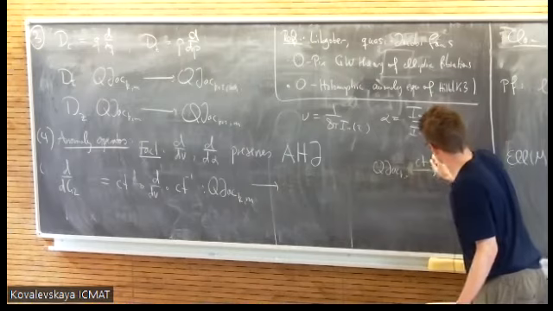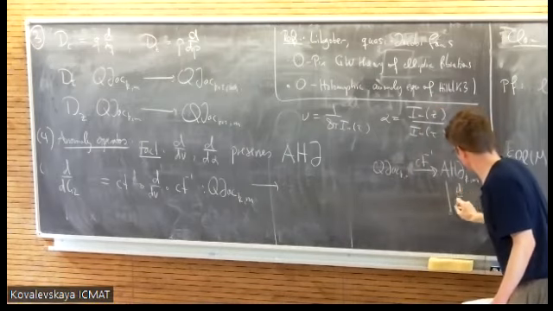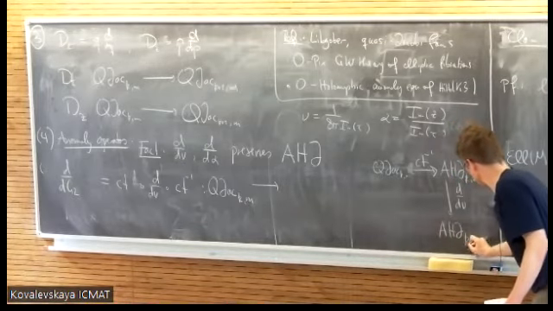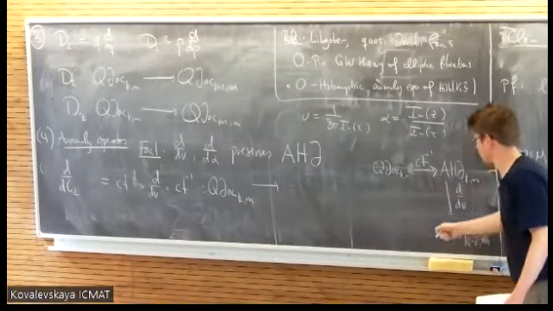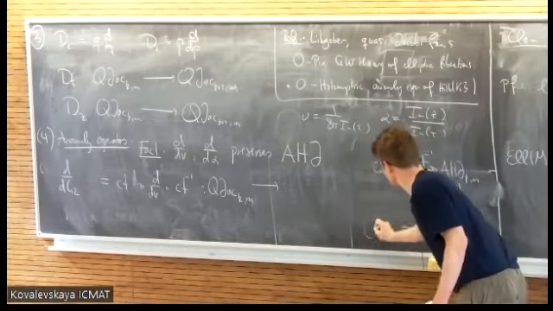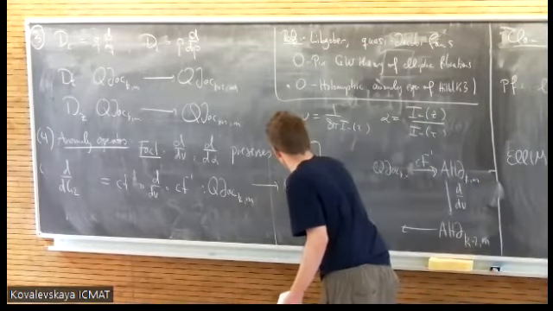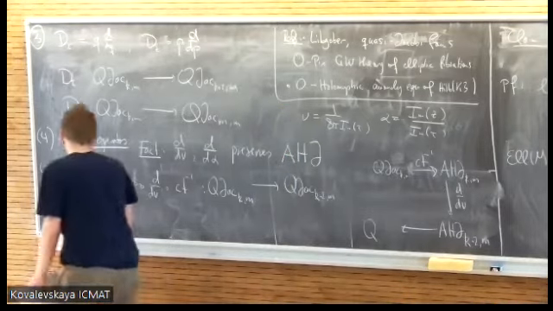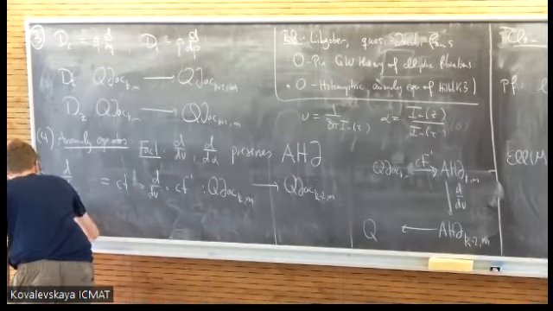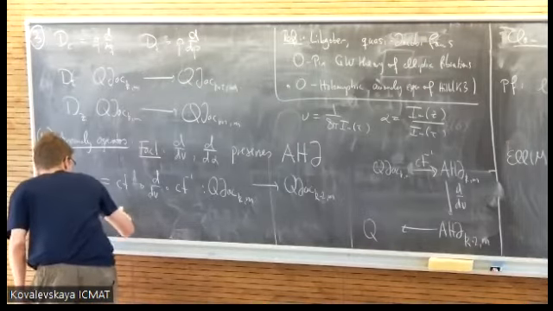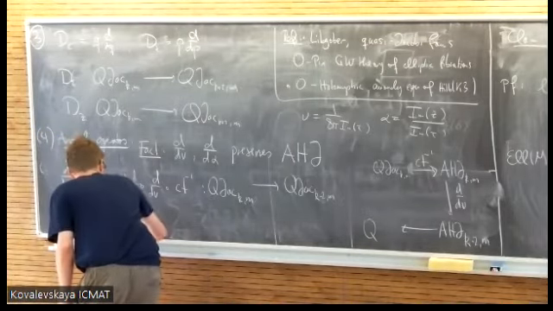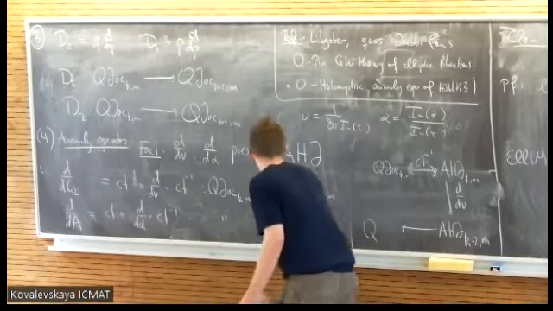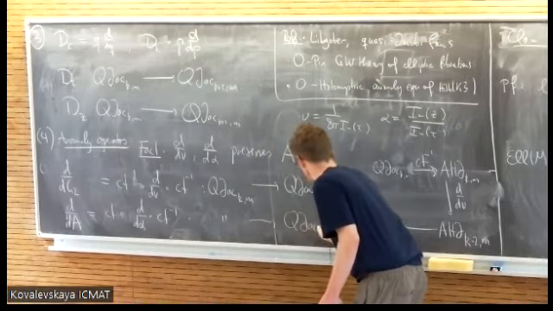Then you take the d over dnu. This gets you to the same space, but with weight lowered by 2. And then you go back to this. So this gets you to quasi-Jacobi forms of weight minus 2. And similarly, you can define the d over dA, which is the constant term with respect to the alpha. And this goes from here to the one where you lower the weight by 1.